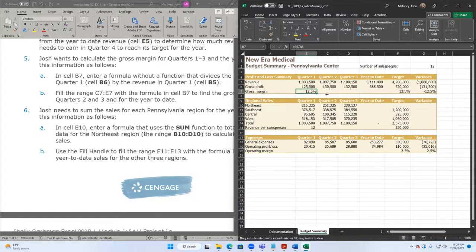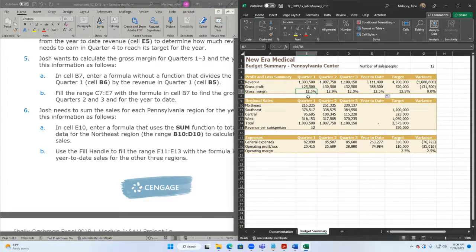I take it, and they said in 5B, fill the range C7 through E7. So I'm in B7, so I drag to the right with my left mouse button held down, and now I've gone through C7, but they want me to go all the way to D7 and all the way to E7. So I'm going to drag all the way again. So when I release my left mouse button, I'm going to have 3 more percentages to the right of the 12.5%. So 12.9%, 12%, 12.5%. I'll look at the picture down below in a minute to verify, but first I want to let you know what that did.